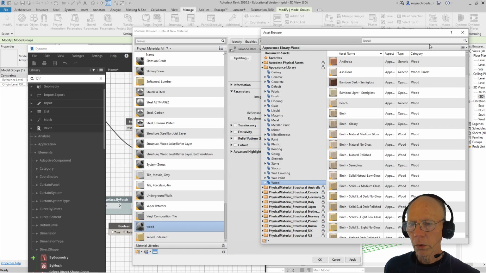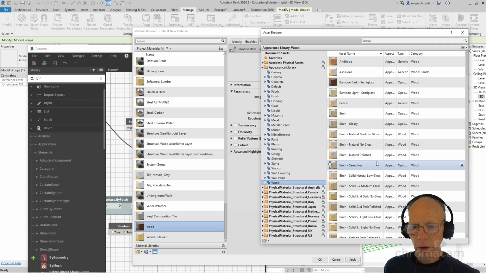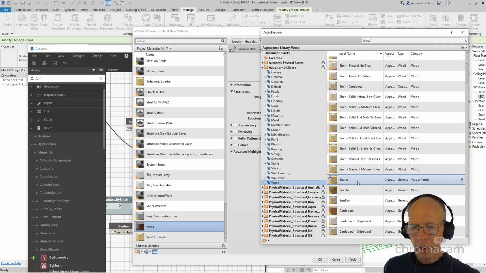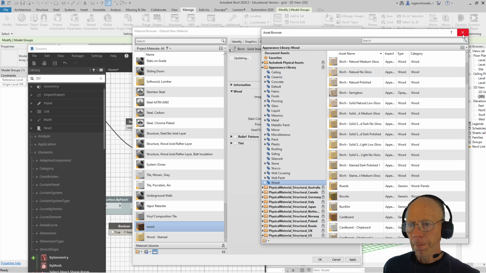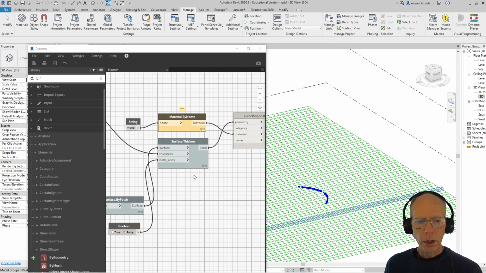We'll make it out of bamboo, a bamboo cladding. Dark, probably not what we want. Actually, it'll probably be way too ugly to do. So let's pick something light again that kicks some light around. We'll just do a birch. All right, so that wood is now assigned that birch texture. Click apply and OK. And this should correct itself.